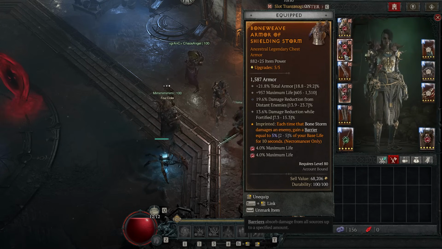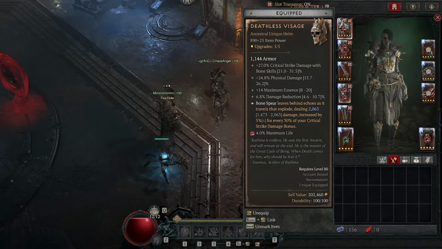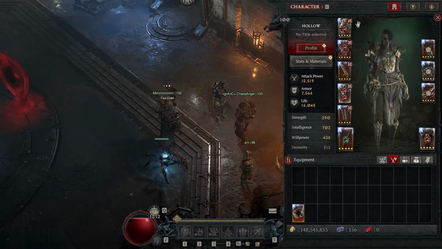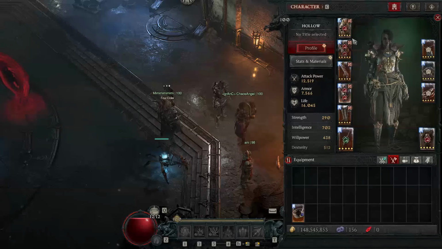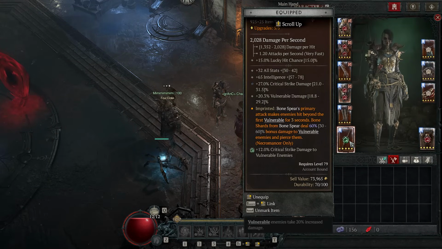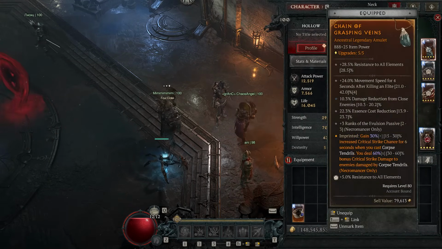But defensively, it's the standard fare: total armor, max life, raw damage reduction, and then the other types like damage reduction when injured, from distant or far enemies. That's pretty much just going to be your chest slot, unless you're running a defensive helm, like say Disobedience, for more defensive slots there. For gems, as you can see, we're still running extra health on the armor, and then shield as that's an armor slot. Critical strike damage to vulnerable enemies on the weapon, and then it's whatever you need on your jewelry.